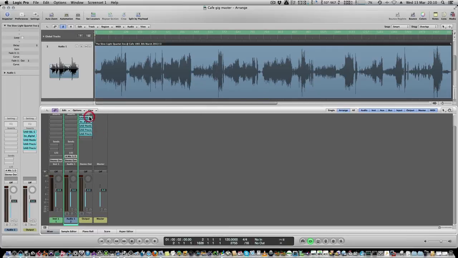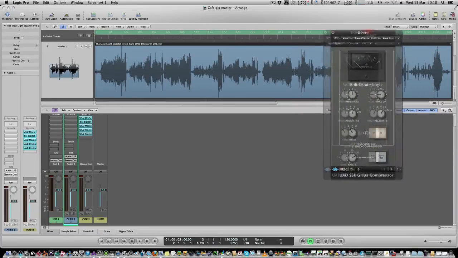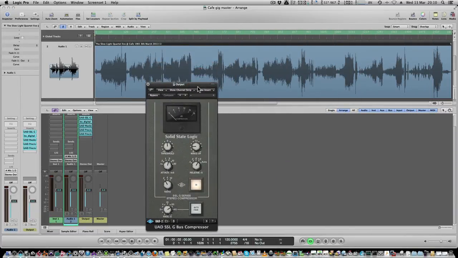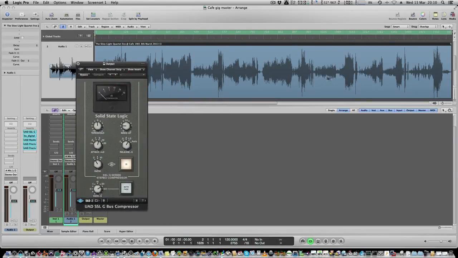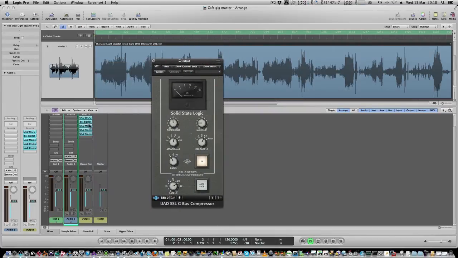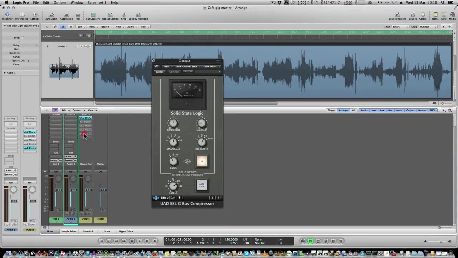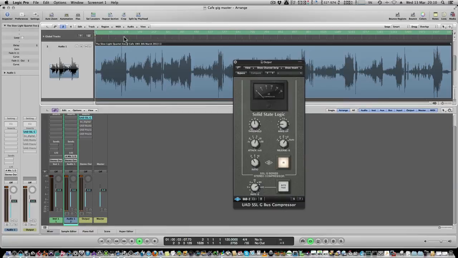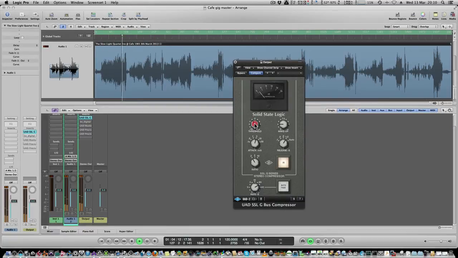First of all, I'll show you the order of plugins that I've used. I've used a bus compressor. So any bits that aren't really uniform and any big dips and peaks in dynamic range, hopefully this will start to take care of. So at the loudest sections here, in fact, I'll bypass everything bar the plugin we're talking about. The loudest sections here should be reduced to some extent. So just by a couple of dB, nothing too heavy, like 2 or 3 dB at the top.